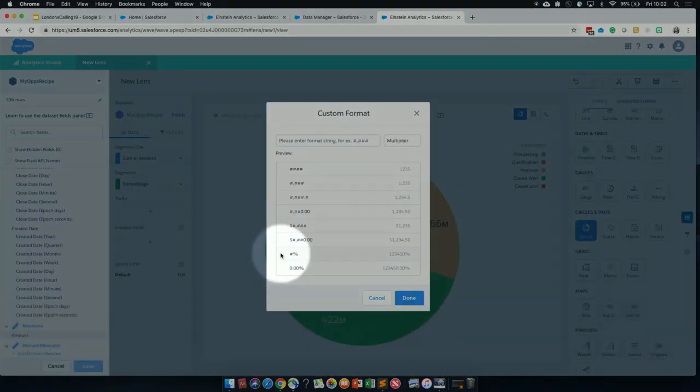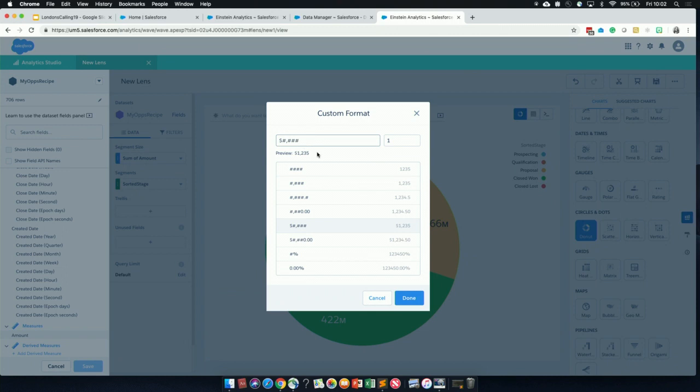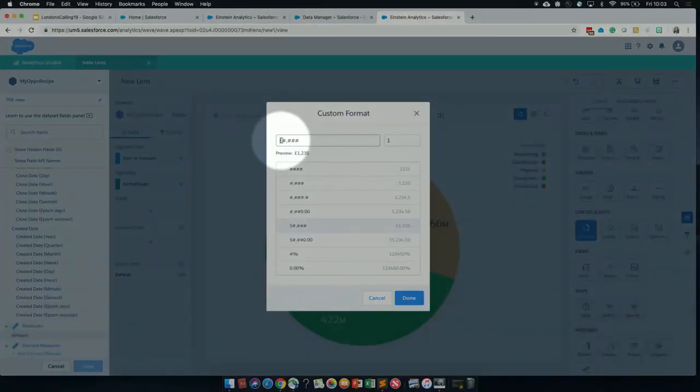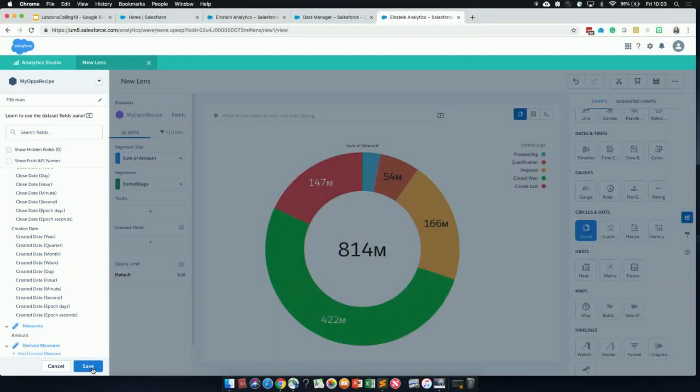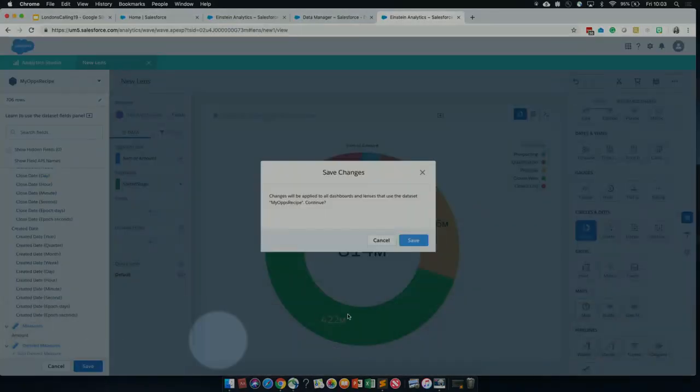And what I always do is I just pick one of the predefined. You can see there's one here with a dollar symbol. So I'm just going to select that one and go up here and remove the dollar sign and put in my pound instead. Okay? And then go ahead and click done once you've done that. Okay? So just up here, click on done. If you want to hit save now, that's where you do it. And save again.